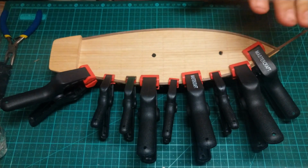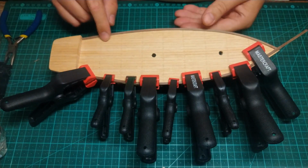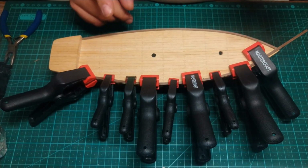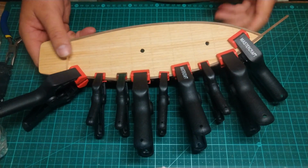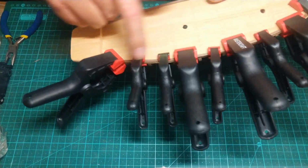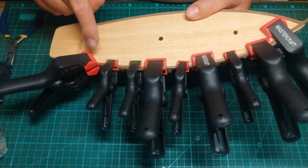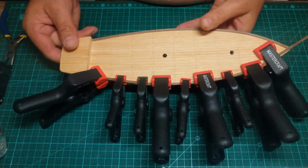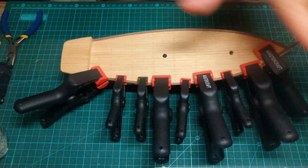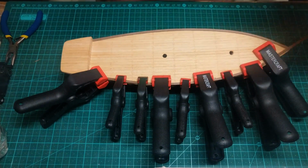So guys, after I've laid the stringer in a bit of cooking hot water, I use my clamps. You can see I've got big clamps and then small clamps placed in between just to keep the shape of the stringer, and that I'll probably leave for about 2 or 3 hours until it just takes the general shape of this. When we take it off, then we can start gluing it.